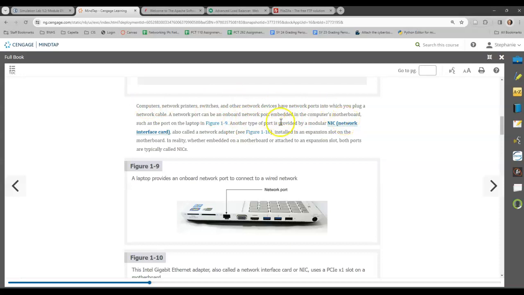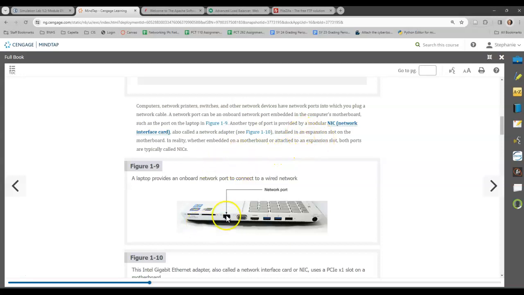Okay, so we've got an example here on a laptop. All of the computers, whether they have a wireless network card or a wired network card, will have one of the two. The laptop I have has a wired network card, and it has wireless. So laptops might have double duty. My desktop, same thing. It's got both. I'm not currently using wired, but if I had a preference, I would use wired. Wired's faster, more reliable, just all around good.